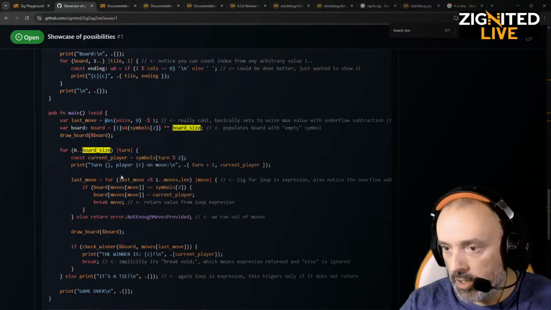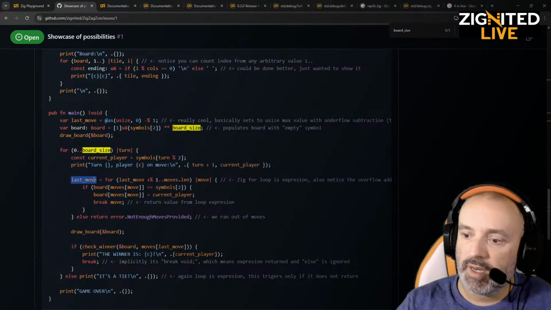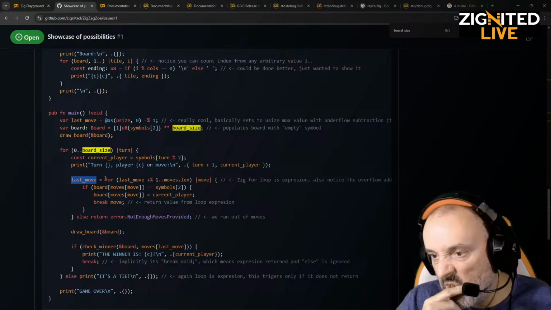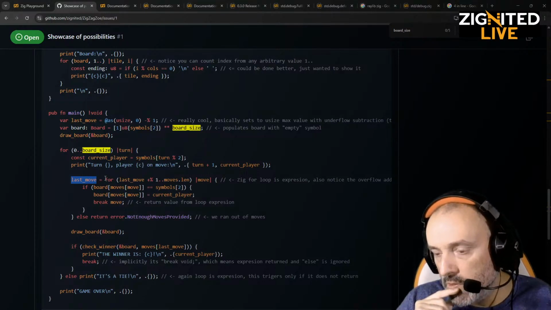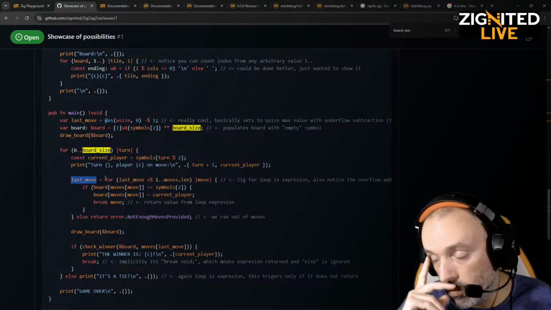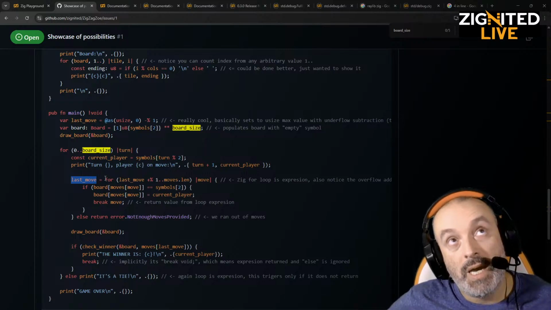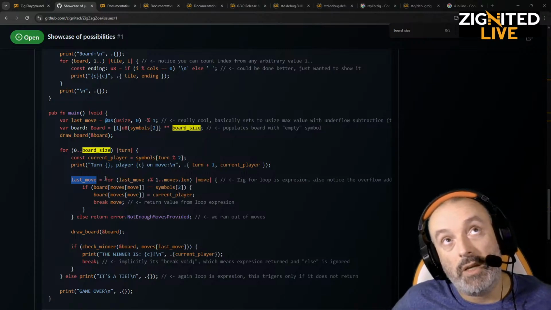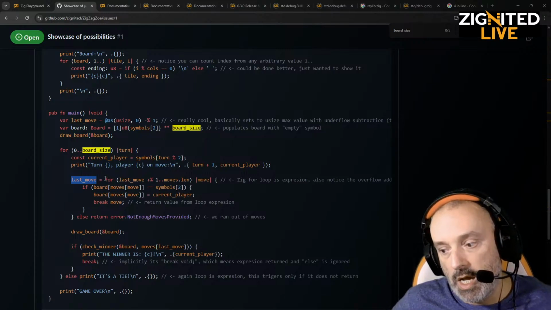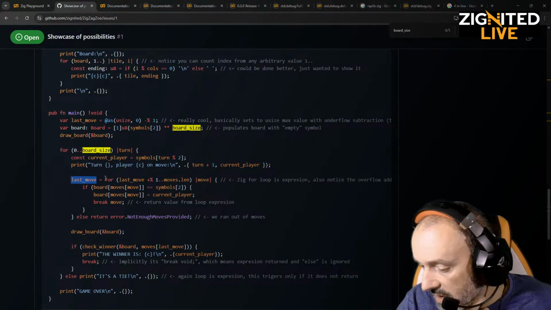Where is the main loop? Here. So this is what we have. Now the last move equals, so this is just to take the moves from, so now I have to think how I want the moves to look like. Should I use, so maybe I can leave moves as integers, but I would like to create an additional array that would be maybe an array of, let's say, structs or something like that.